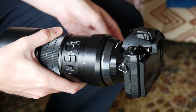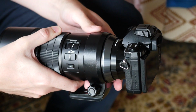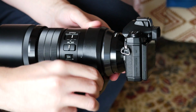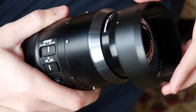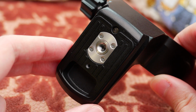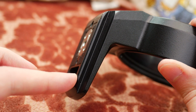If the lens is too heavy, there is a tripod collar that allows you to use the lens on a tripod or monopod. The collar can be rotated 360 degrees and locked in any position you want. You can also remove it if you don't need it, and Olympus provides a plastic cover to place on the lens instead. The tripod mount is also directly compatible with Arca Swiss tripod heads.